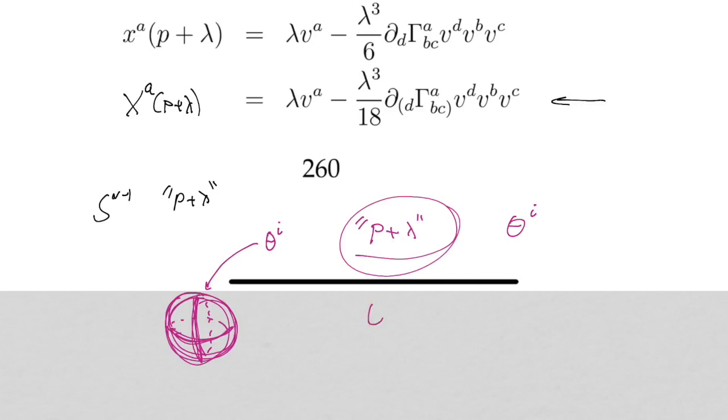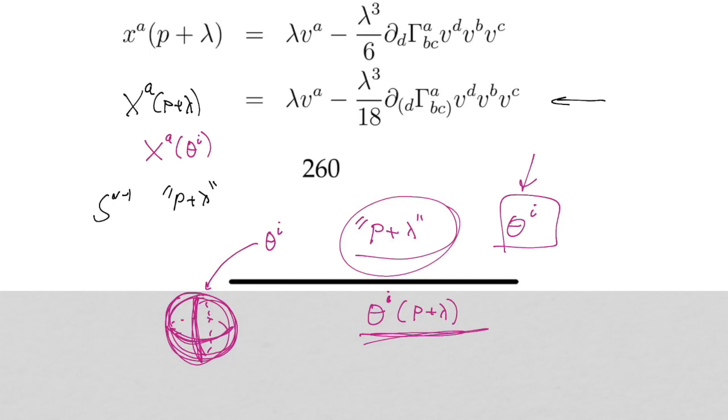And you could actually do it this way. You could write θ^i as the coordinate functions for any point that satisfies this P + λ condition. And this function returns the ith θ coordinate of a given point on the sphere. That's what this means, right? And we just do a shorthand and we write this, right? If you're not on the sphere, you don't have θ coordinates. It's as simple as that. So basically, we should be able to write x^A as a function of θ^i here, right?